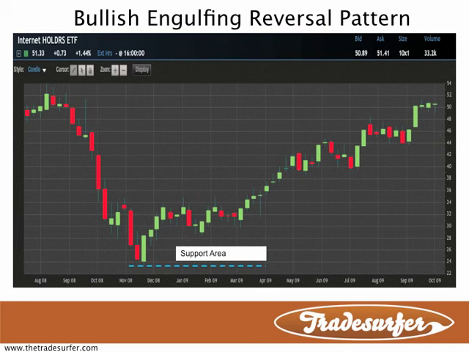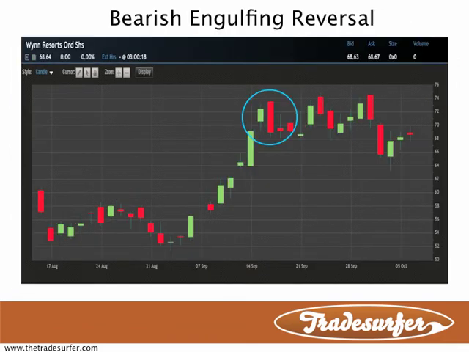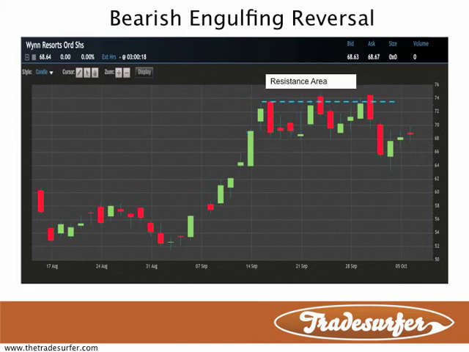So what you'll typically do is draw a line underneath that pattern. That would become a support area. If price were to close below that support area, you might get out and take a very small loss and just say it didn't work this time, but my idea was correct. For the bearish engulfing pattern, it's the opposite. Now the red candle, you notice, fully engulfs the green candle within that blue circle. Again, when we do these, we can draw a resistance area.